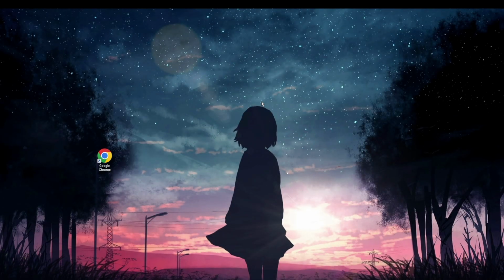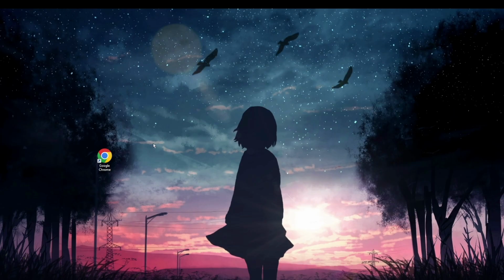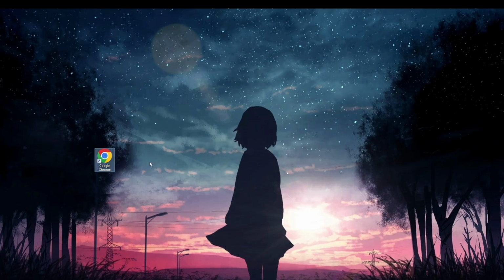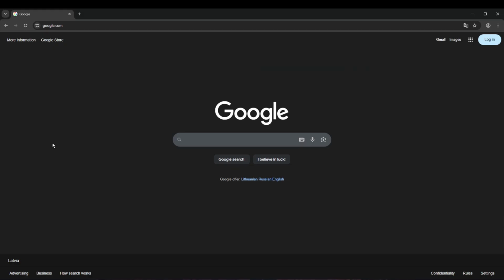This is the oldest thing ever, and for most people this is absolutely nothing new. But I wanted to show you how it's possible to change anything that you see on your screen without using any programs like Photoshop or something like that. It's actually very easy, very quick. So let's go to any website, Google maybe. I will show you how to do it.